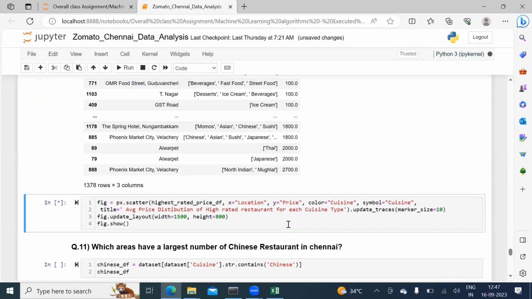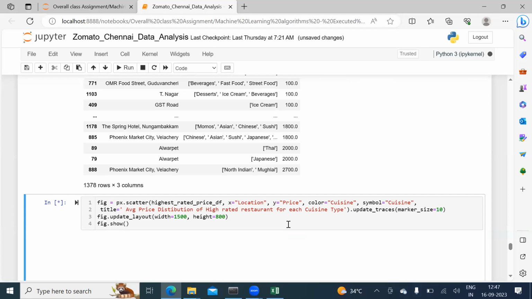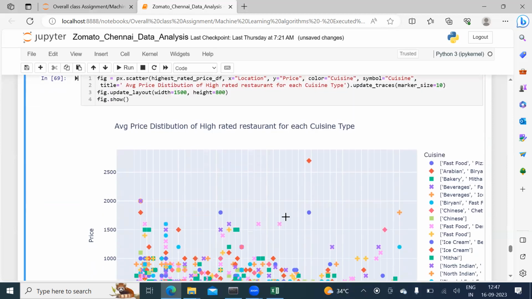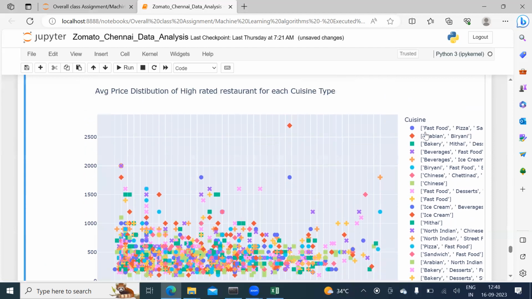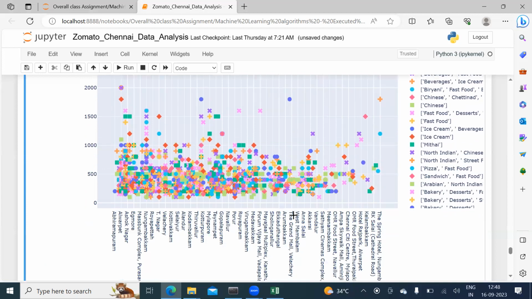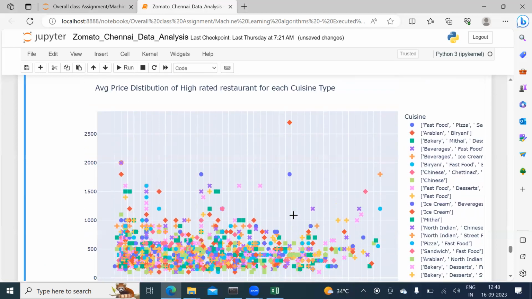I take the x-axis as location, the y-axis as price, and the label as cuisine. Symbol means it will plot with different symbols with respect to cuisine. And we plotted a title. Now we show the scatter plot so that we can identify, okay, here it comes. We have cuisine on the right side, location on the x-axis, and mean price on the y-axis.